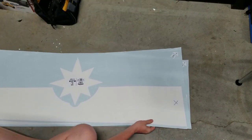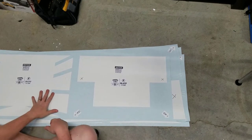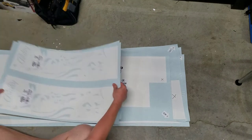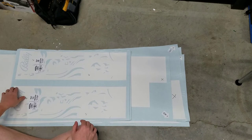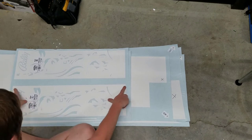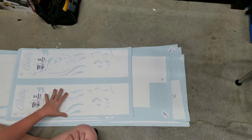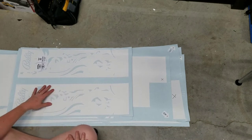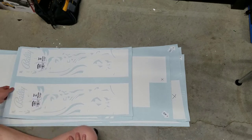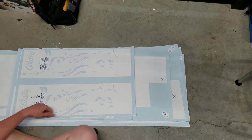Before I do any type of painting or moving forward with this, the first thing I need to do is prepare the stencils. How do you prepare the stencils? I'm going to be removing any of the extra material around the corners. These are the specific corners that I need to match up to the head. I need to clean these up and cut these in two pieces, so I can get ready to start the marriage of the stencil to the side of the head. I'll get these prepared, and then we'll go upstairs and look at the cabinet.